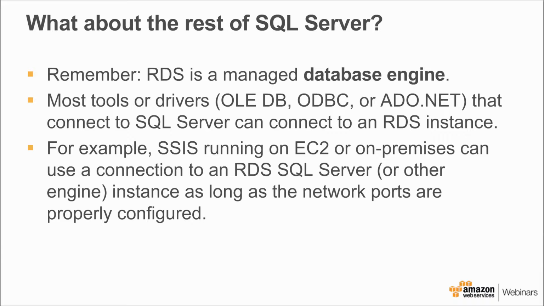A great example of that is SSIS. I can create a single SSIS package that includes on-prem data, some data from EC2 instances, as well as data in RDS. And of course, with SSIS, I can include data from SQL Server as well as other databases, all in that same package from all of those sources.